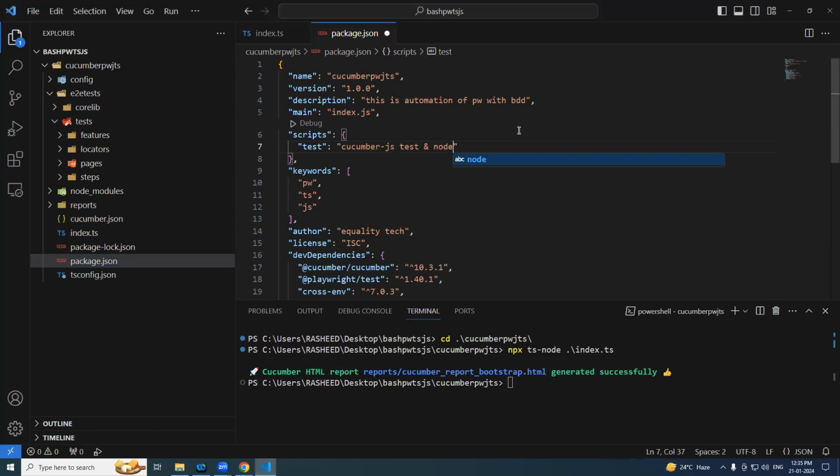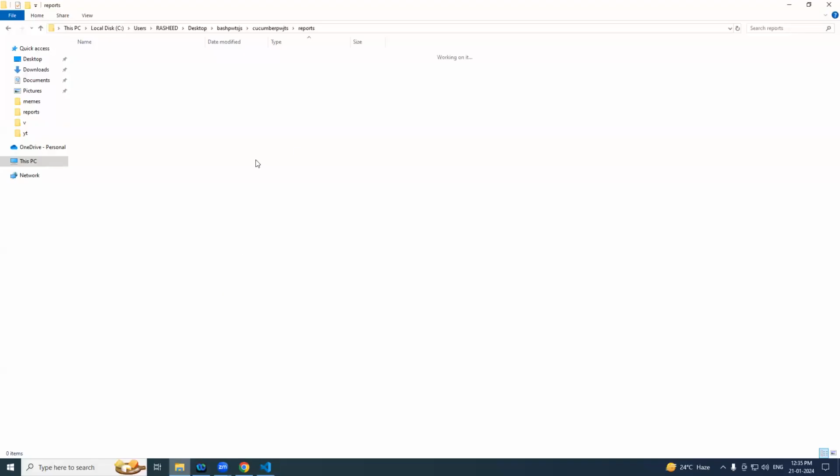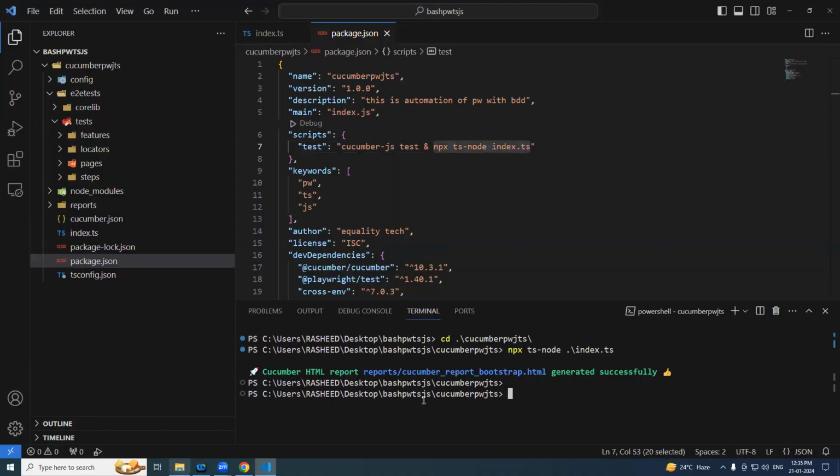Okay, so node, npx ts-node index.ts, sorry. What will happen once this execution is over is that this will be picked up, right? So that automatically our results will be generated. I kept it empty so that we could observe. Okay, so cls and you run your entire suite. Okay, so where is that? Okay, npm test -env qa.